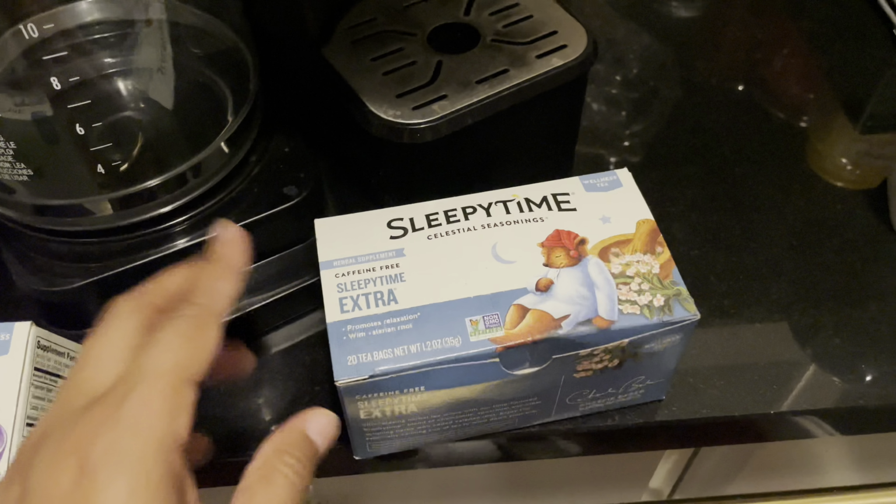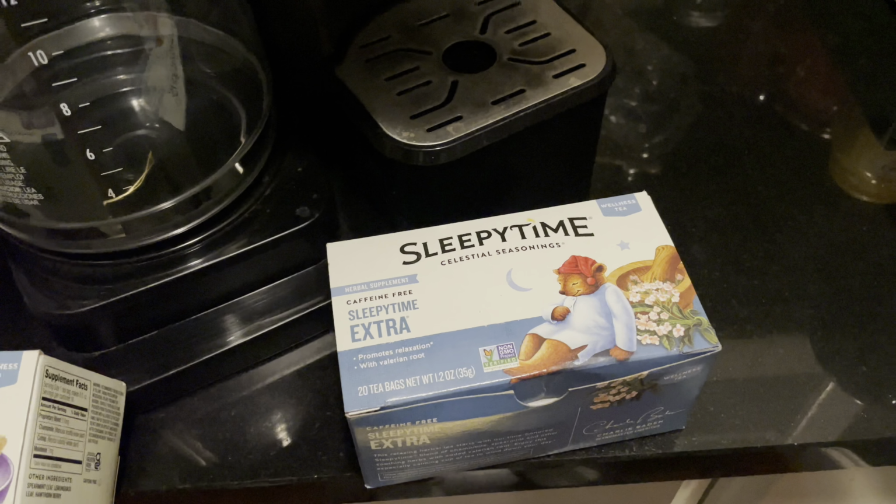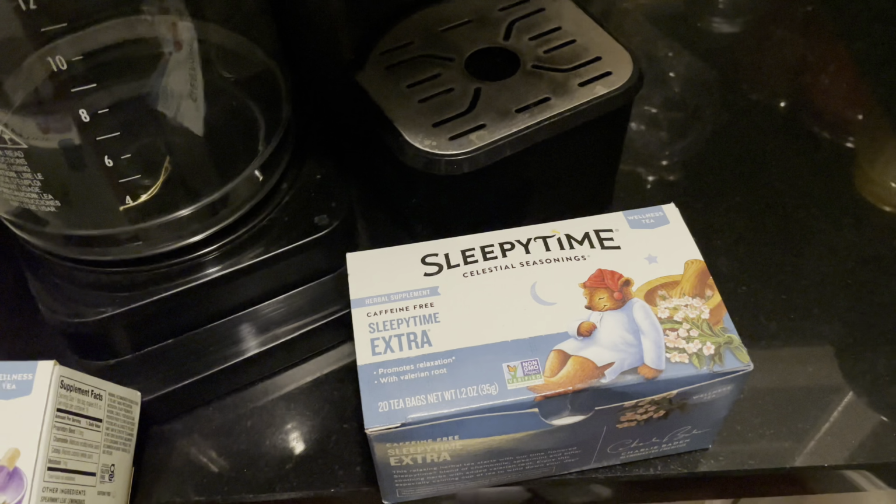It doesn't leave me feeling like, if I take melatonin, melatonin works for me, but I still wake up, especially if I didn't have enough sleep, groggy and tired. I don't like that. But with this one, I feel like this is a little bit more natural, even though melatonin is natural. Chef's kiss. I love this. And it's not habit forming. I only do it when I absolutely need it. Let's just say I had too much caffeine late in the day, or I'm just trying to unwind and relax, which is what I'm trying to do tonight.